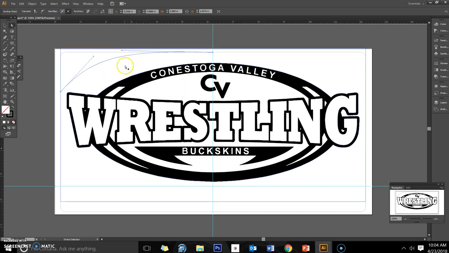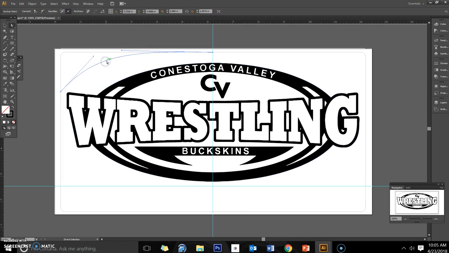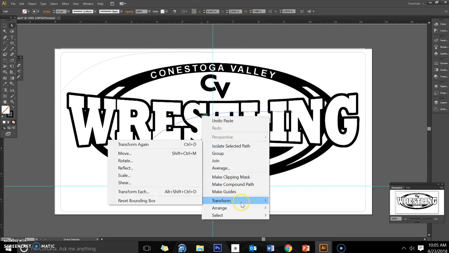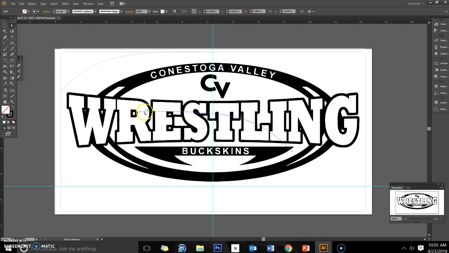I could do that, and then I could take this line segment that I created, this arc, and I could basically copy this. If I just select it, Control C and Control V, I get this line over here, and then I can right click on it, go into transform and reflect that vertically 90 degrees, click OK. It's going to flip it around, and it's going to make it identical to the other side. Now I just have to place it. I'll use my arrow keys. I'm going to place that exactly where I want it. Alright, and now I have this identical arc going around here.